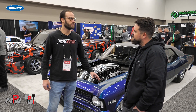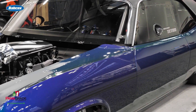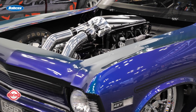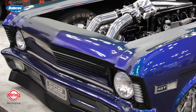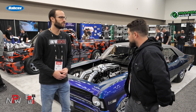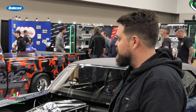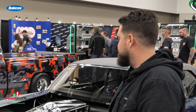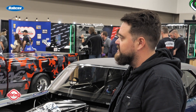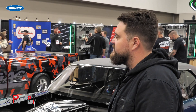Can't ignore the paint job here — is that something you did yourself? It is. My shop, Harbor Auto Restoration, is on the coast of Florida. We painted it. We do a lot of hot rods and concours cars and stuff like that, so painting is kind of what we're known for. It's actually a base coat, clear coat, standard style paint from a company called Custom Paints out of the UK. It's part of their Harlequin line — they've got four or five different variations of that style of paint.